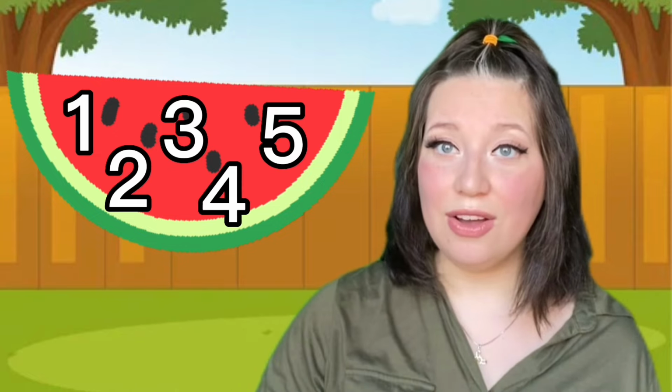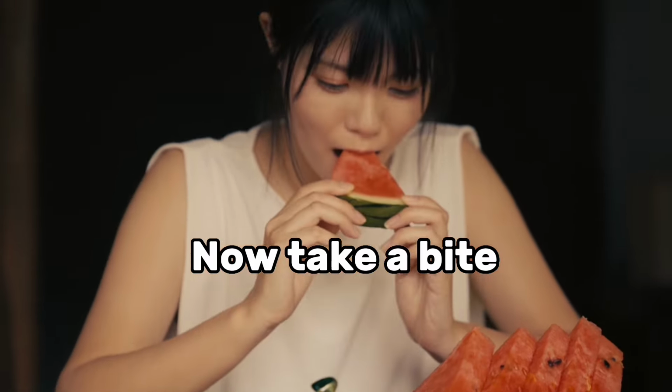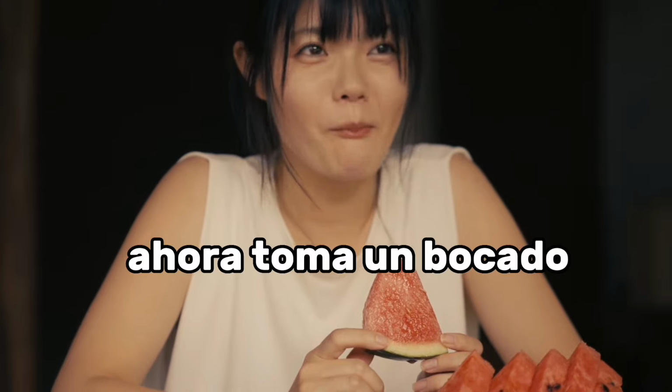1, 2, 3, 4, 5. The watermelon has 5 seeds. La sandía tiene 5 semillas. Now take a bite. Ahora toma un bocado. Great job counting.